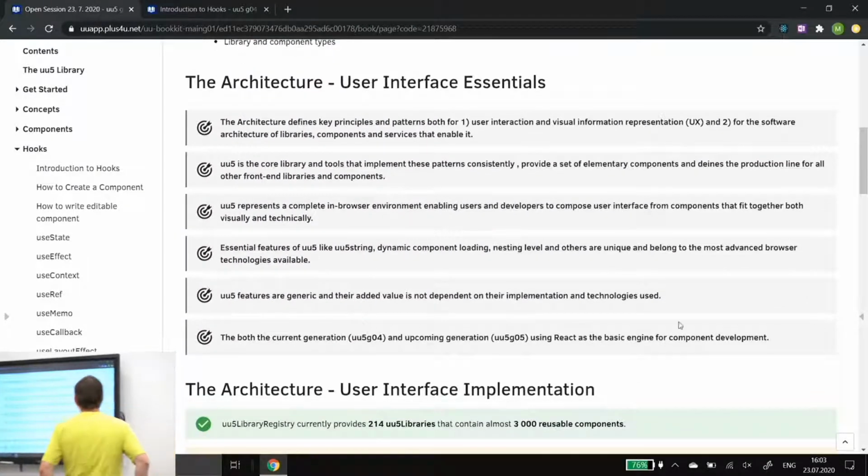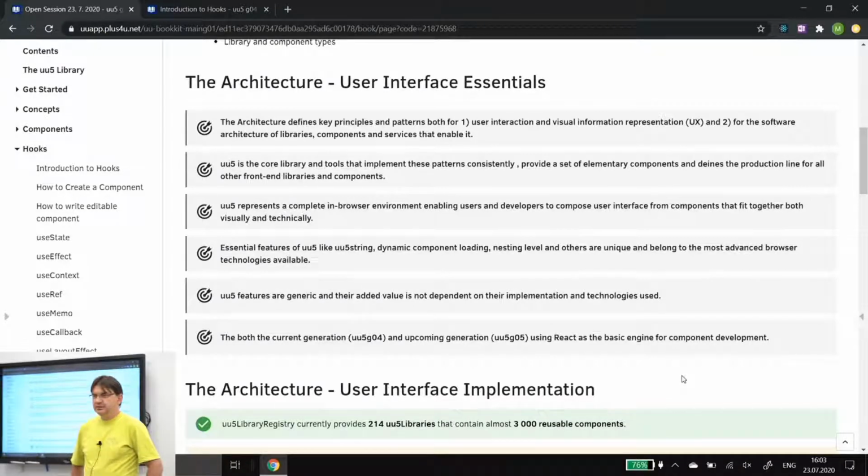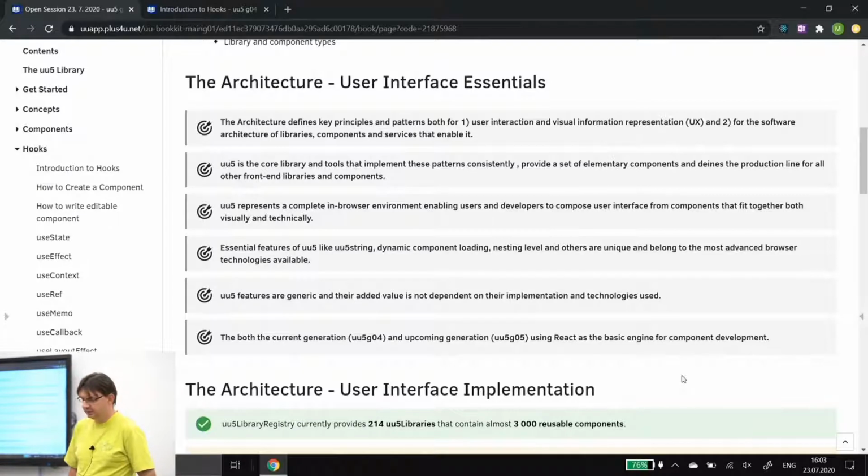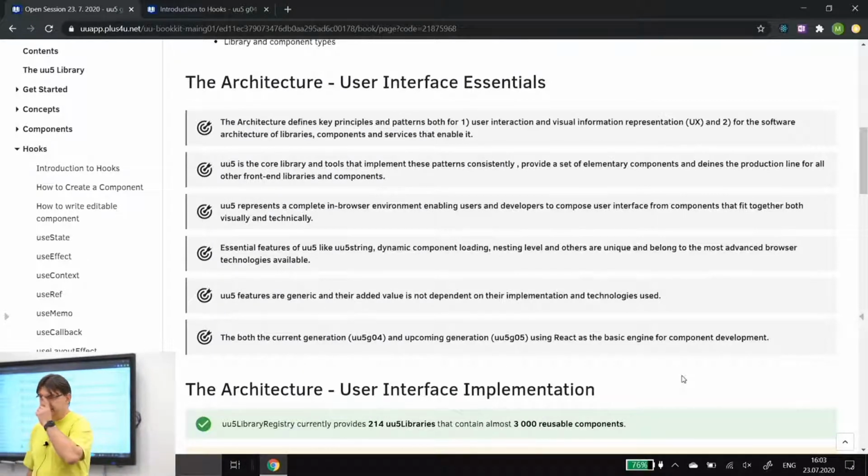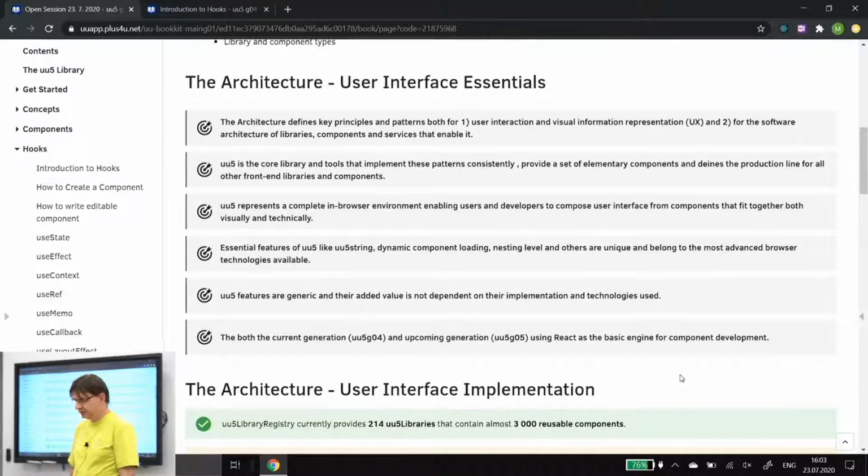So the first thing to say is still that uu5 and our architecture consist of the user interface, then the application server which implements business logic, and the persistence layer. We have uu-cloud for simple deploying and operating applications in the cloud, and we have my territory and business territory to provide key business features to all of our applications in the architecture.